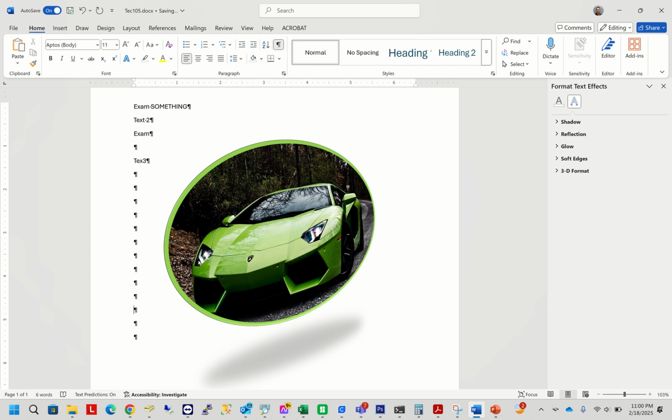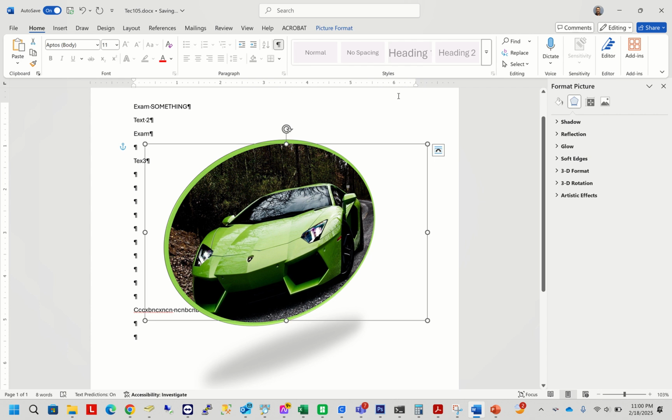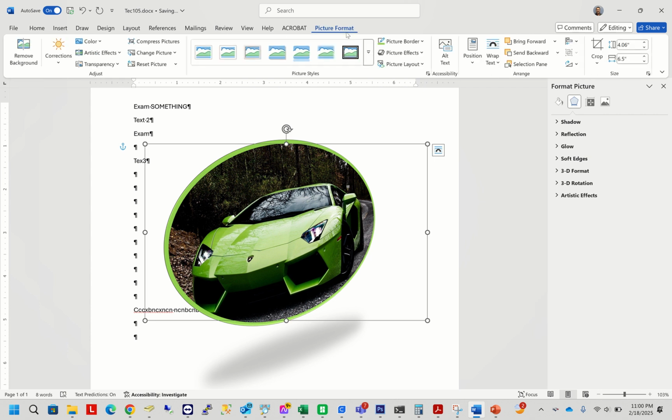So there's all my text. So now I can just type right away, and it's going to type right over that picture. That's really handy if you have like a chart or a graph and you want to go ahead and type in it. It does get kind of weird with options for margins, but it is still a really cool feature that you can actually put the picture as a background and make it look really cool. So that's that. We could also play with the arrangement, bring forward, send back. We could resize or crop as well.